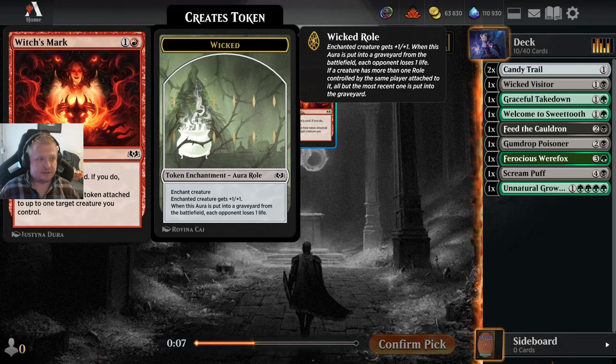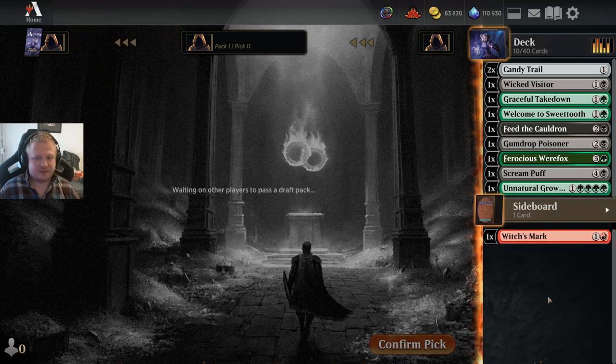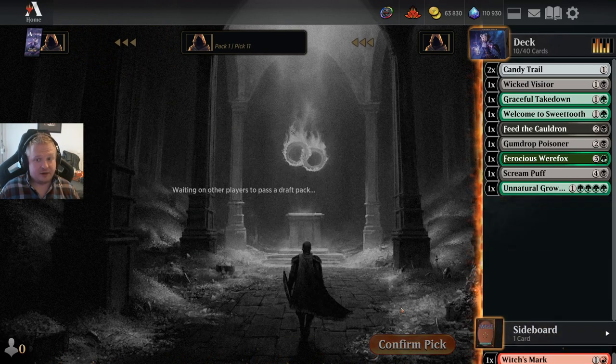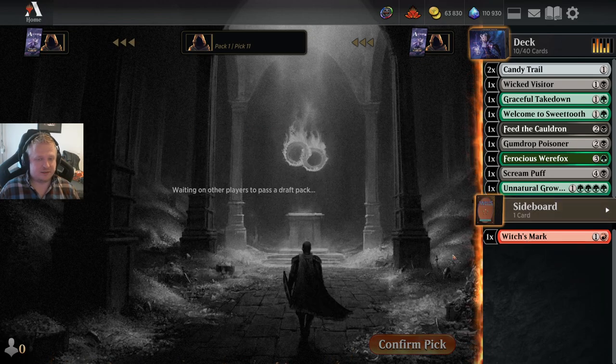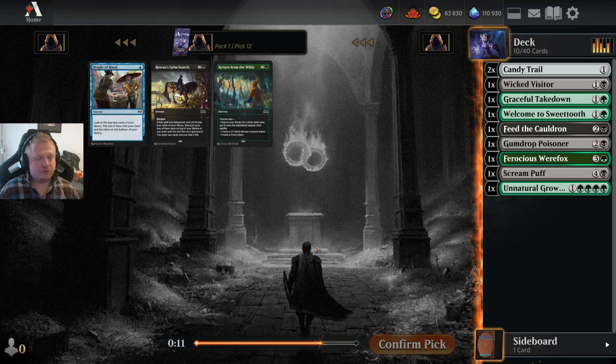None of this matters. I guess the Witch's Mark is kind of splashable. If I somehow end up splashing red and I run out of playables, then I can maybe play this too, but the other cards were even worse options, I would say. Okay, so two good options here.